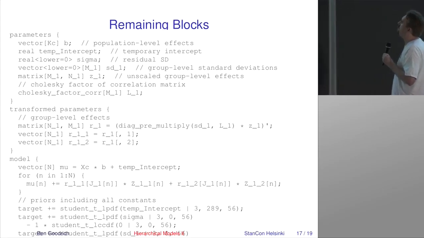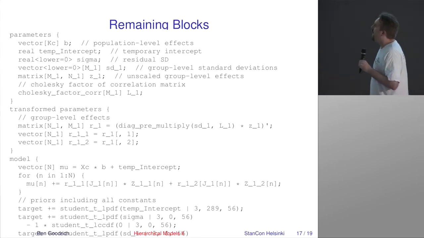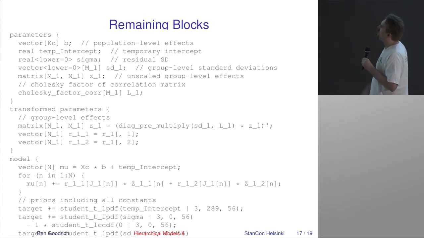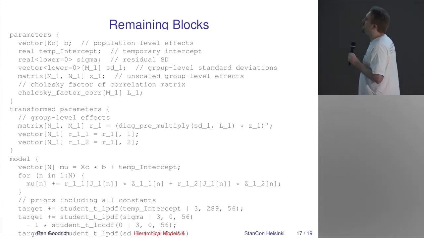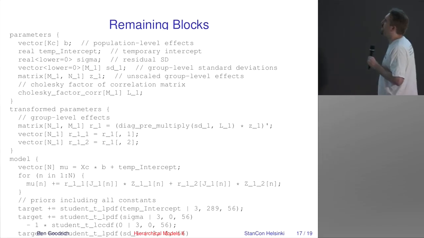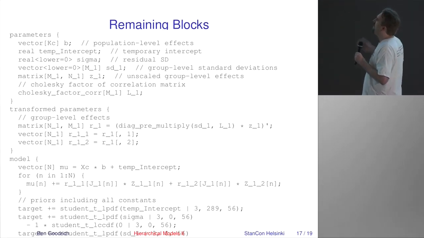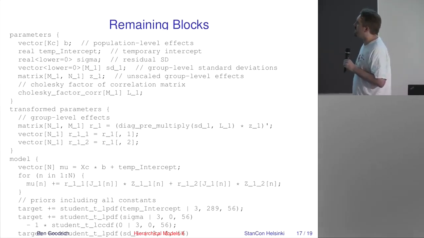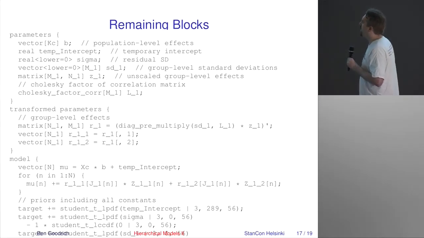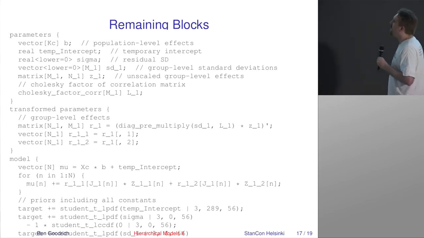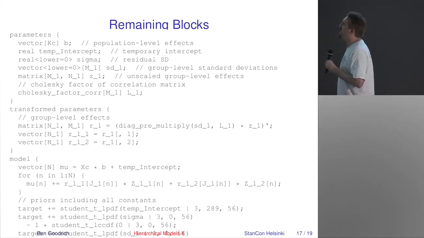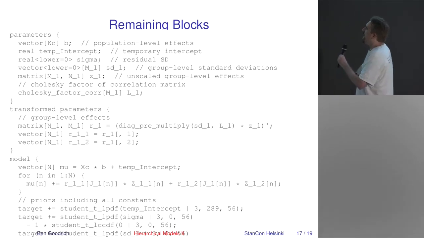and R11 and R12, which then go into the linear predictor in the model block, the first line there. So the first line just does the common parts, multiplying the centered x by its coefficient, shifting it over by the temporary intercept. And then there's a loop that comes through here and adds on the individual deviation on the intercept and the coefficient on the days without sleep parameter. We have to use the J1 ID variable to see which observation corresponds to which person, and so we use double indexing here. That works pretty much the same way as it does in R.